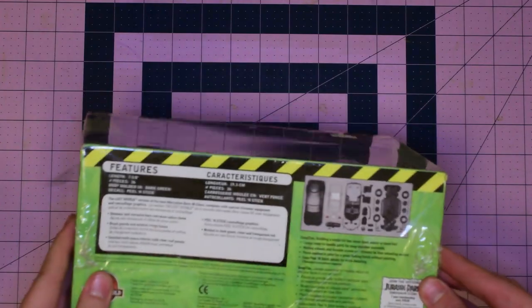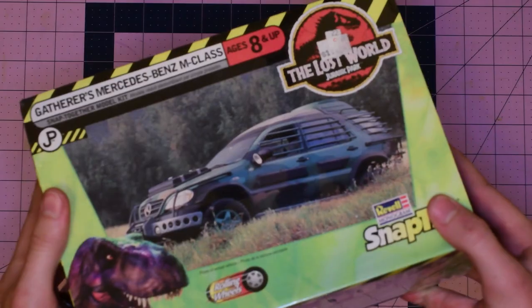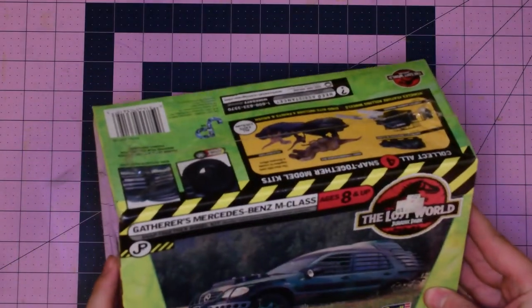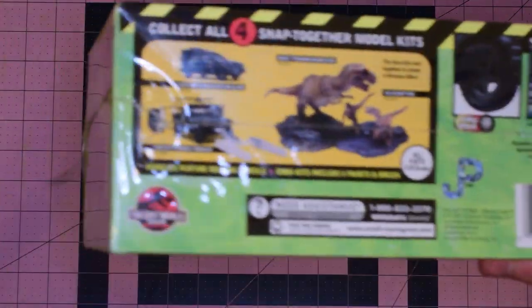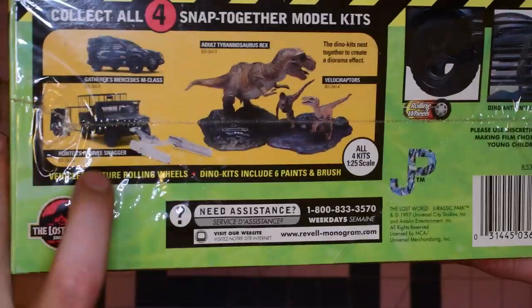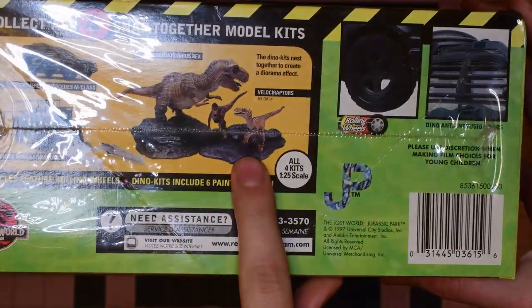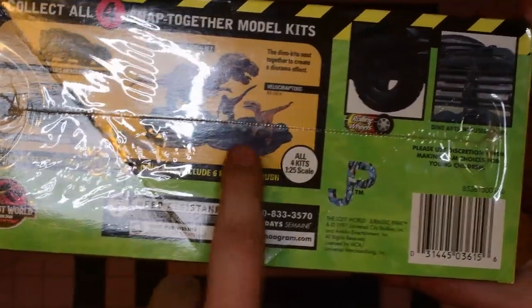And this one, which I got off eBay, is still sealed as you can see. So let's have a look at the packaging. That looks like a photo of the kit, whereas that looks like a photo of the actual truck. It is a Snaptite, which is their more basic, more kid-friendly style of kit. I think the sticker says $11. Here are the other kits in the line: we've got the Mercedes M-Class, a Humvee, a T-Rex, and a pair of Velociraptors. I'm actually considering picking up the Velociraptors and painting one like Blue — or attempting to, because I'm not actually a very good painter.